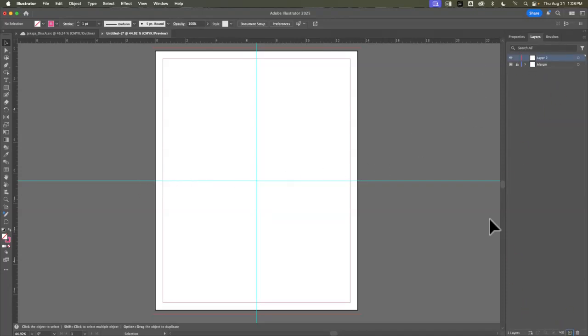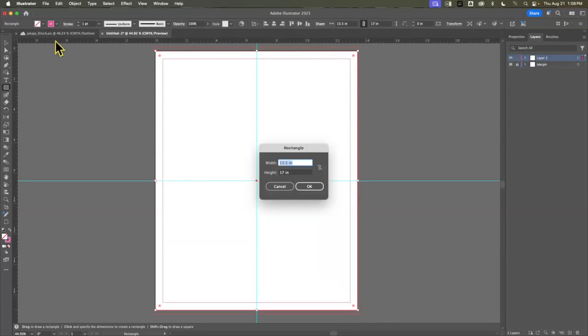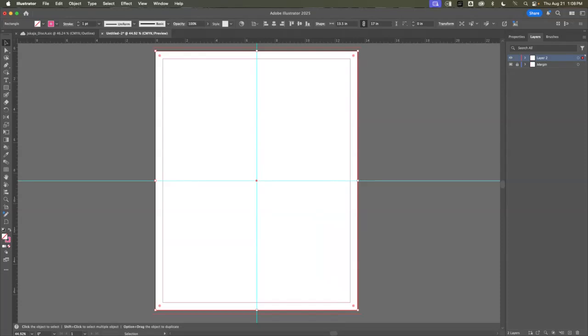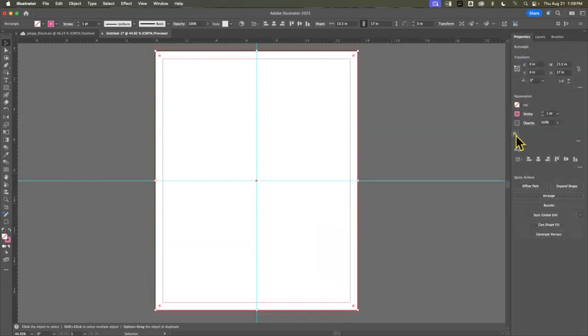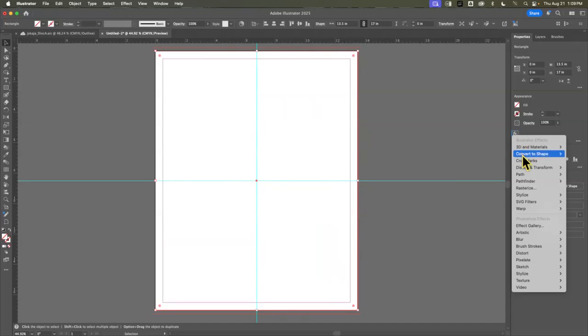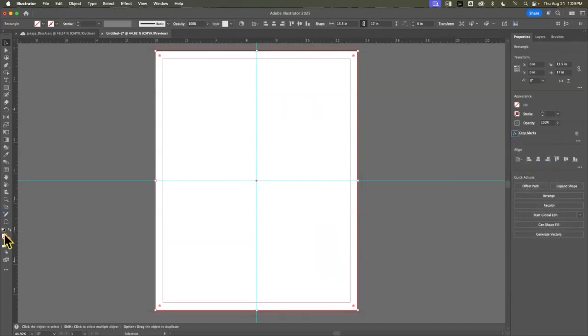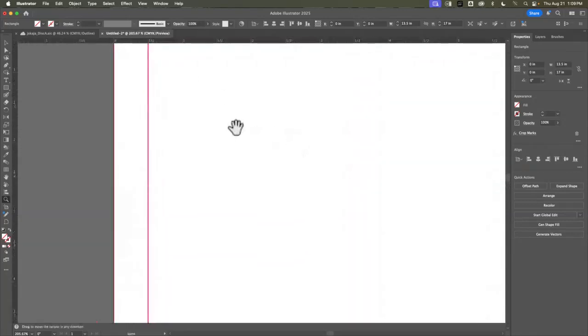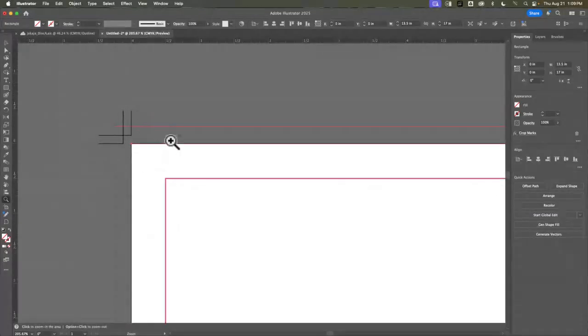Now we also have to create crop marks because we have to know where to cut this, because we work with bleed and they need to know where to cut it. And so we make that the size of the panel. So it's 13.5 inches wide, 17 tall. And then for this, I'm going to go to properties and I'm going to turn off the fill and the stroke. But then when you go to this FX button, I'm going to click that and add crop marks. And now you can see I have crop marks. See that? Crop marks are right there.